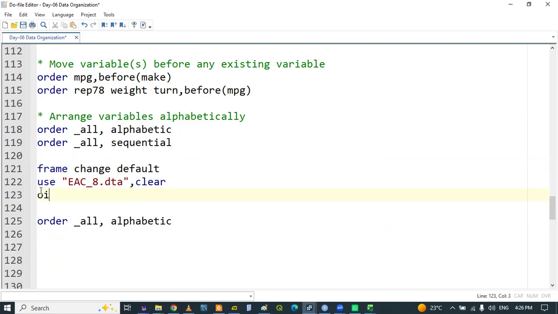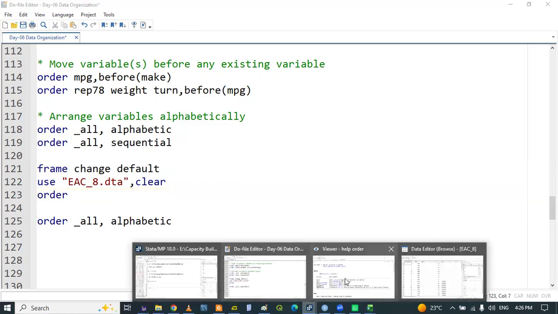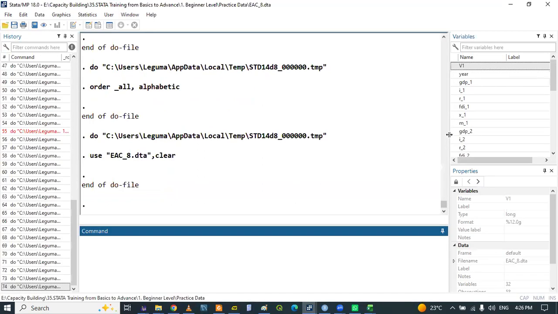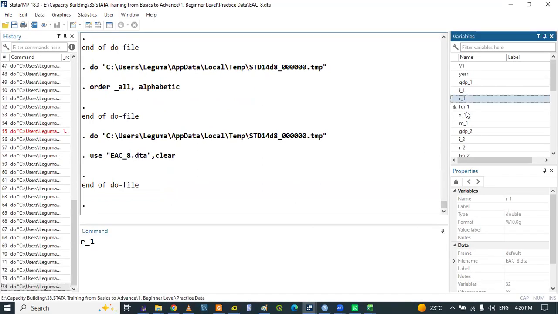Order. Order what? Let me move this. Let me just confuse these.